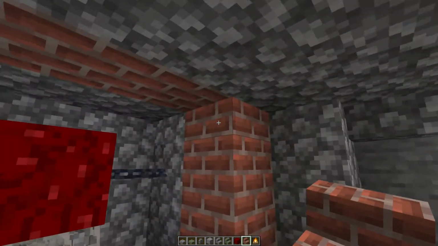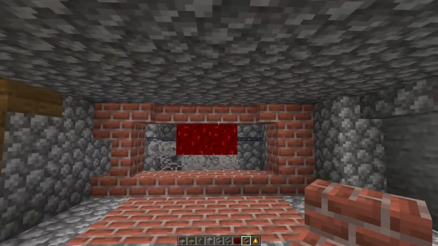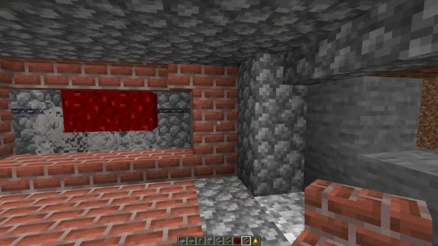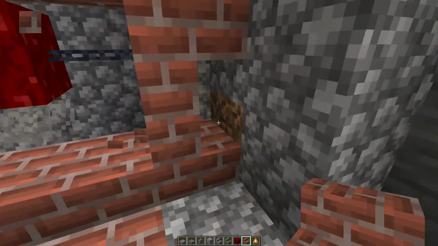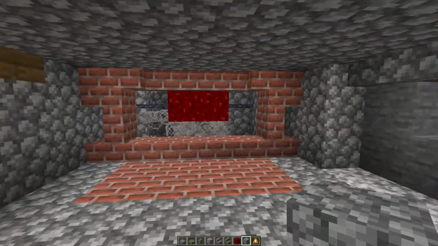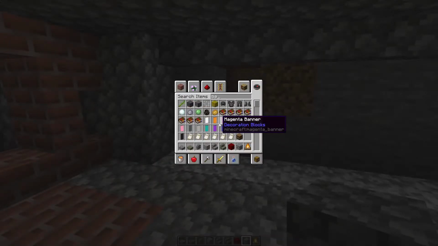I think that should be a slab. I mean a stair, and that should be a stair. I guess these could be stairs as well. Yeah, that's not bad. I'm not too happy with this area here. Let's see how much damage it does if we do that. Then we do that. I think that looks better, to be honest. Yeah, let's keep it like that. That's fine. Alright, so we have that massive fireplace. We need some iron bars in these windows though.